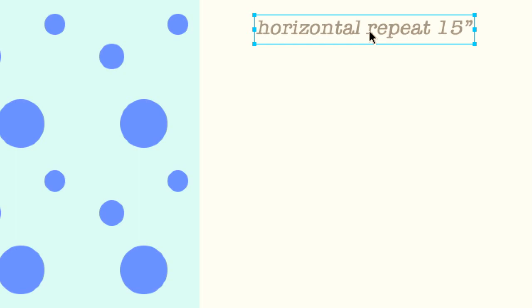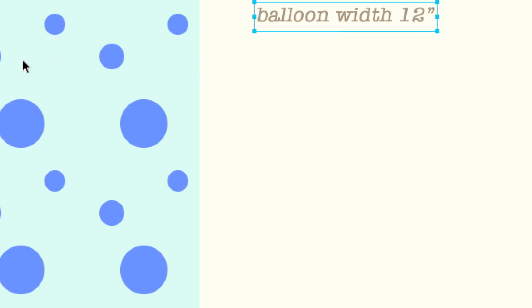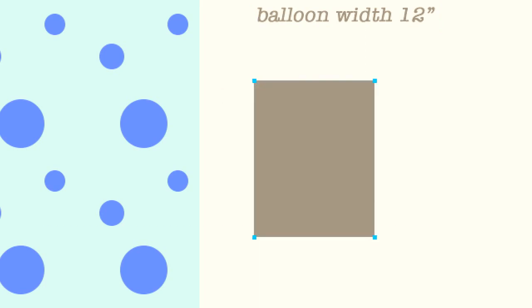And let's say that based on the measurements you've done for the exercise in the ebook, you discover that the width of your balloon is, we'll say, 12 inches. That's actually a very common measurement. Now, according to my instructions, when you plan for each balloon, you're going to allow for, I believe, 6 inches on each side of the balloon to create one side of an inverted box pleat. So from edge to edge of your balloon, this is a folded edge over here, this is a folded edge over here, that would be 12 inches.